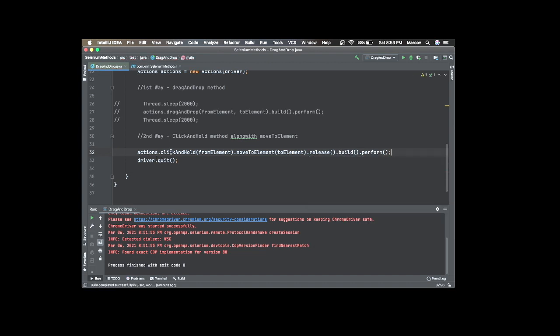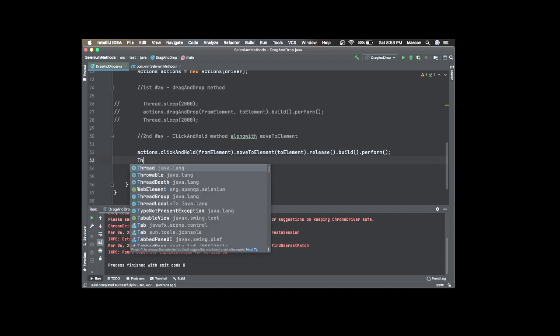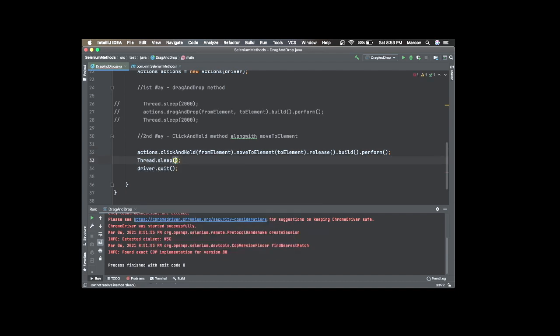So this line of code basically says that if you have to do this drag and drop, you have to first click and hold your source element, then move to the target element and then release it, and then perform the whole chain of actions. And again, I'm going to add the additional wait to basically see the actions being performed.